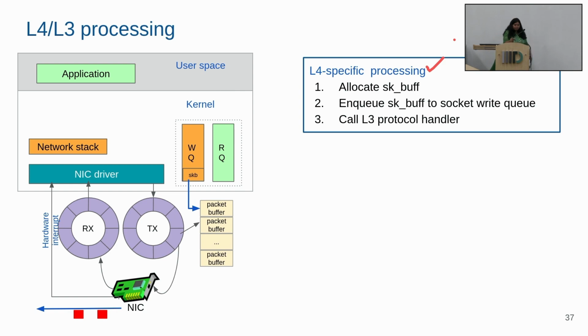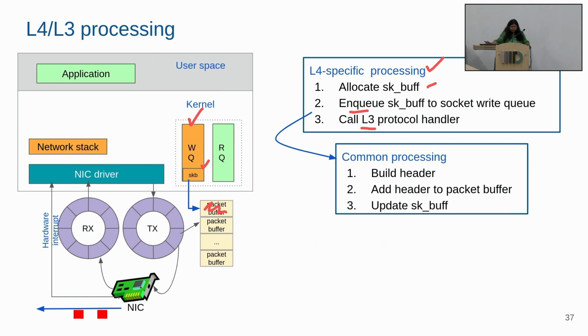So you have pushed the data in the packet buffer, but there is nobody who knows about this location. So we need a pointer, a structure which maps this packet, and we'll use that structure throughout. And what is that structure? SK buff. So in L4 processing, an SK buff is allocated for this, and now we'll use a write queue. You're writing a packet out. So this SK buff is enqueued into the write queue, and after L4 specific processing is done, layer 3 processing is called.